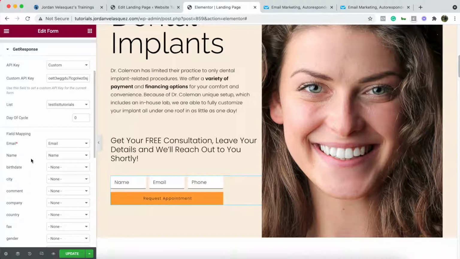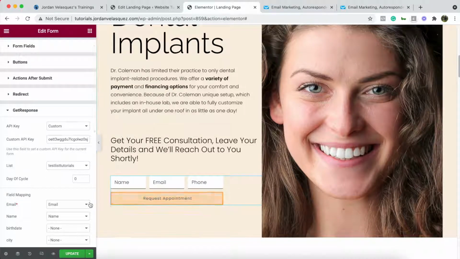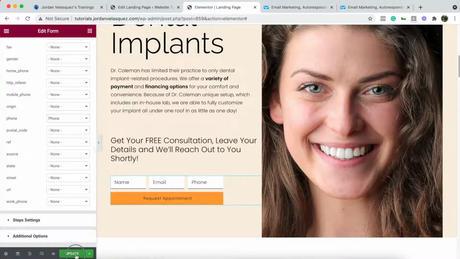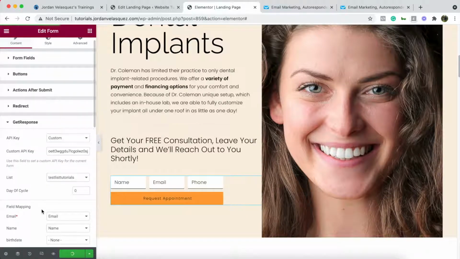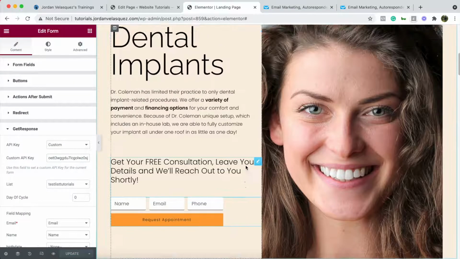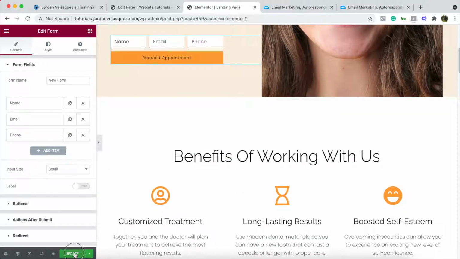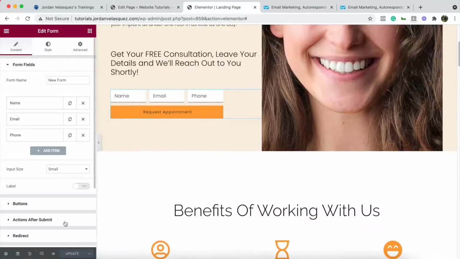Simple as that. Because those are the 3 things that we're requesting, and basically that's it. Just click on update, and you're ready to go. We're gonna test this, okay? So let's first get rid of this one because we don't want to use it. Let's click update. Let's open a new window.